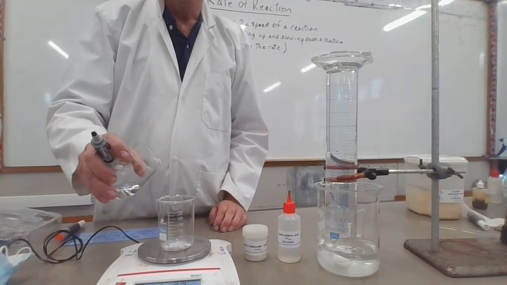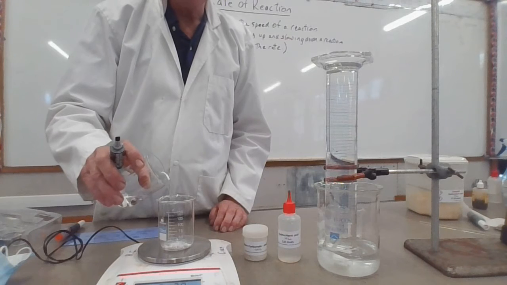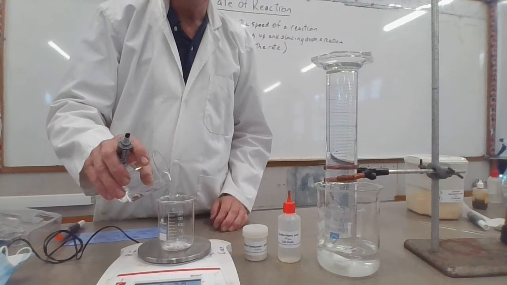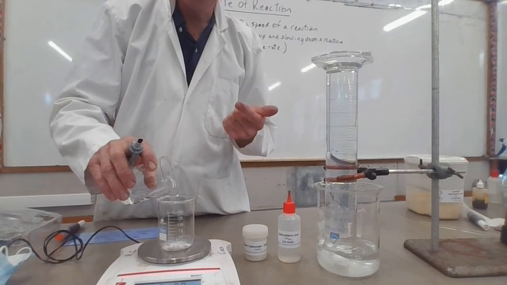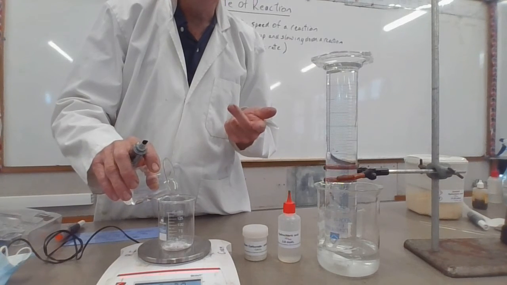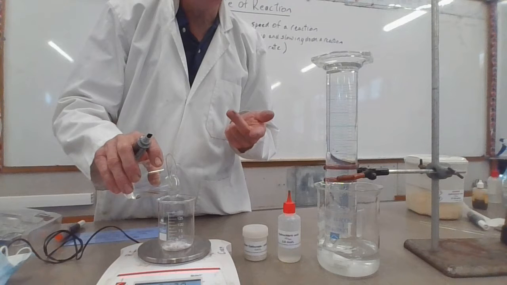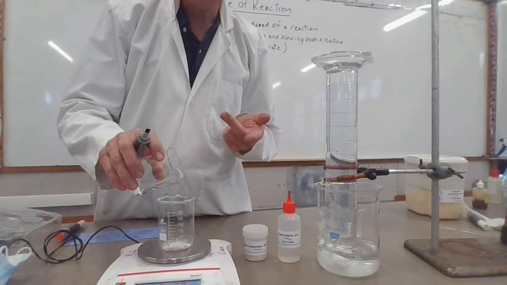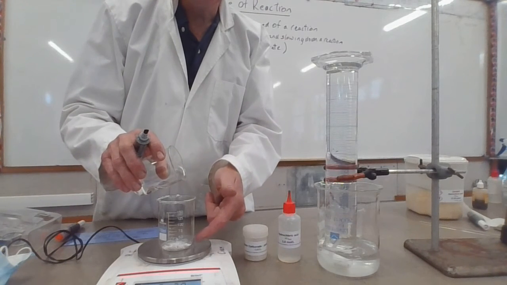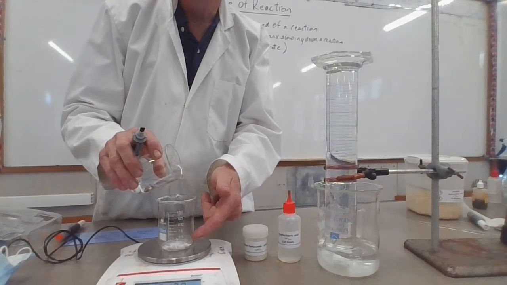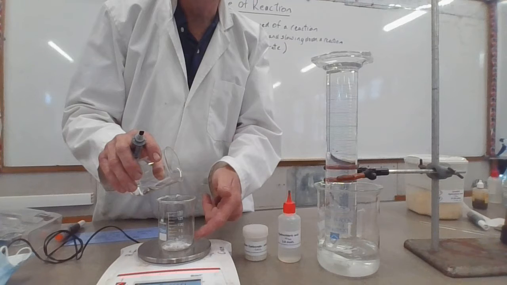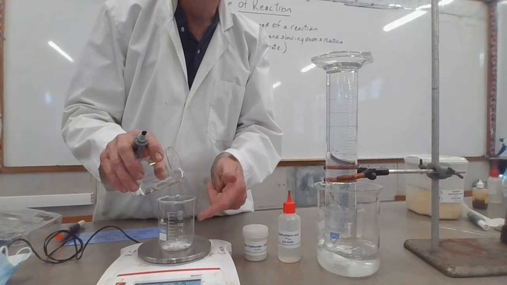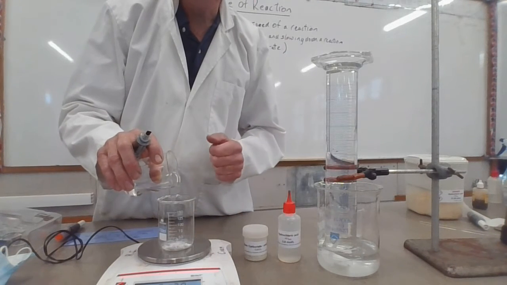Now, being a carbonate and an acid, we know that we're going to get water, we're going to get a salt, in this case calcium chloride, a solution of calcium chloride, and we're also going to get gas. The gas is going to leave the beaker. The gas is carbon dioxide, made from the carbonate ions, which are currently in the marble. So the molecule is going to break down and leave the beaker. So the mass should fall.